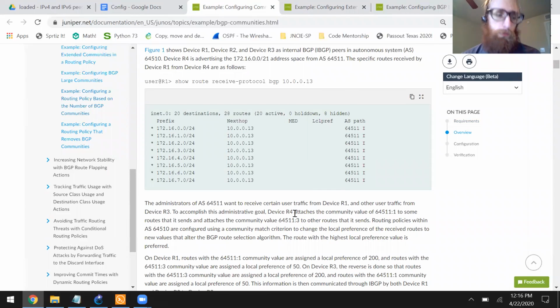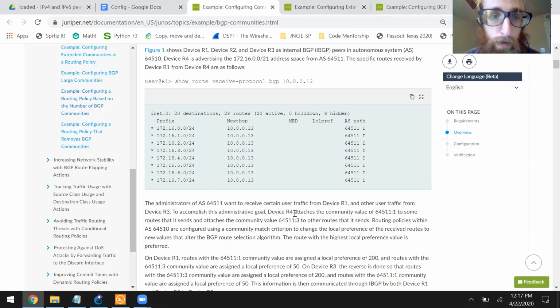Figure one shows device R1, device R2, and device R3 as internal BGP, IBGP, peers in autonomous system AS 64510.